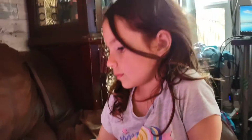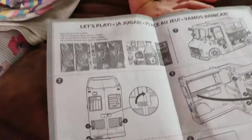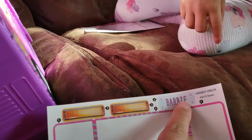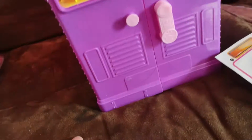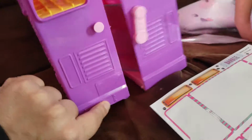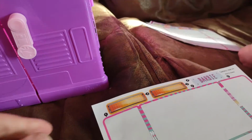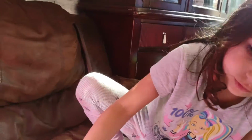I think this goes on the back because, what? It says here 2, 3, and 4. Let's see the numbers. 2, 3, and 4. That's the plate. The plate goes right here in the back. That's where the plate goes, right? Mm-hmm. And then these two go like the stoplights. Okay. These? Yes, those two are the stoplights.